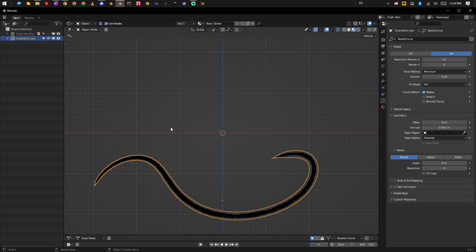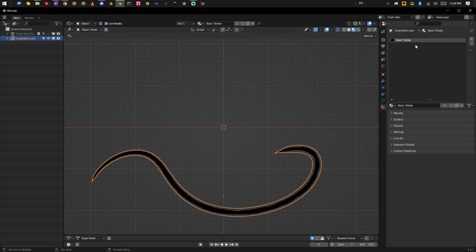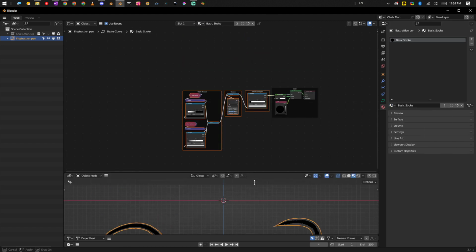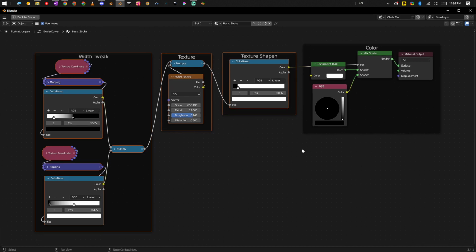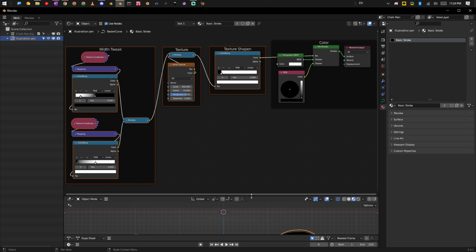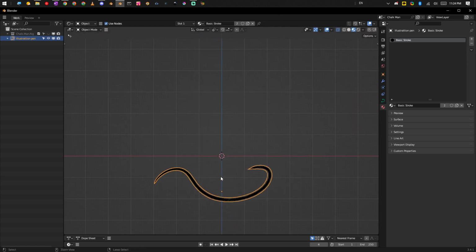So yeah, okay. So that's the basic setup, and then I have a material applied to it, which is basically this material here, and we can see its settings here. Okay, so quick screen grab if you want the screen grab. There you go. Okay, so there's nothing too special happening with this material.